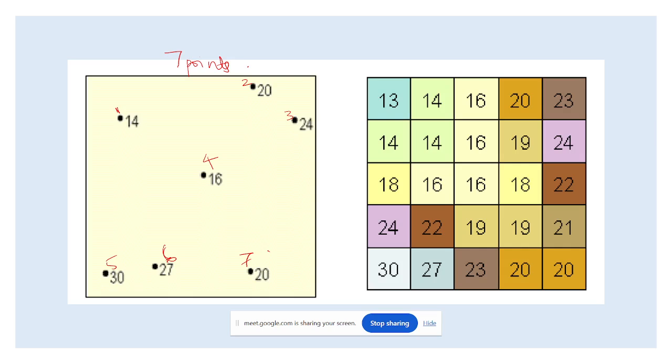Now using these 7 points, we are doing the spatial interpolation. We can create a surface, predicting the values for each of the cells. If you make it into grids, for each cell there is a prediction.